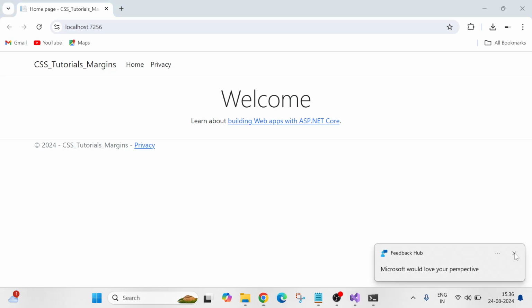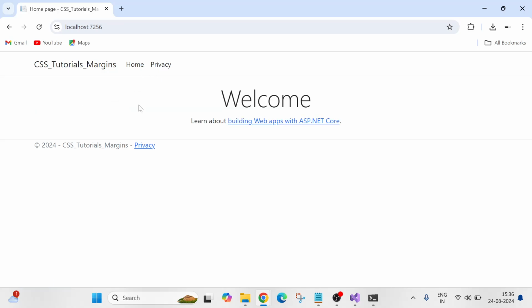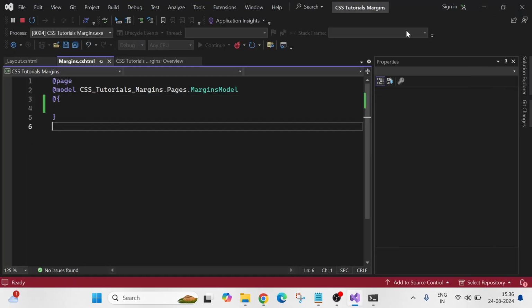So this is the default page we will get, Home and Privacy, but I would like to add our margin page here. So stop the application.